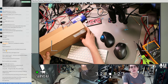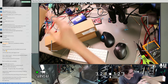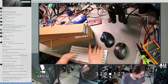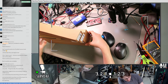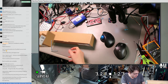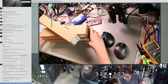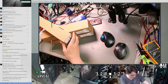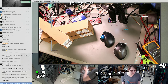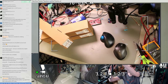So I'm going to put the Toby IX aside because this is what we took a look at. I just wanted to first take a brief look at this cornucopia of eye trackers. I ended up getting two of each because I was consistently frustrated with only having one of something I'm reverse engineering. But I haven't even really opened the first IX tracker so far, because we haven't gone super deep into it, and so far it's all been software and looking at the circuit boards. So maybe I could sell that one since I haven't done anything with it. But I have two of the four C's since, same rule, we're going to try not to have just one of the thing that we're taking apart.